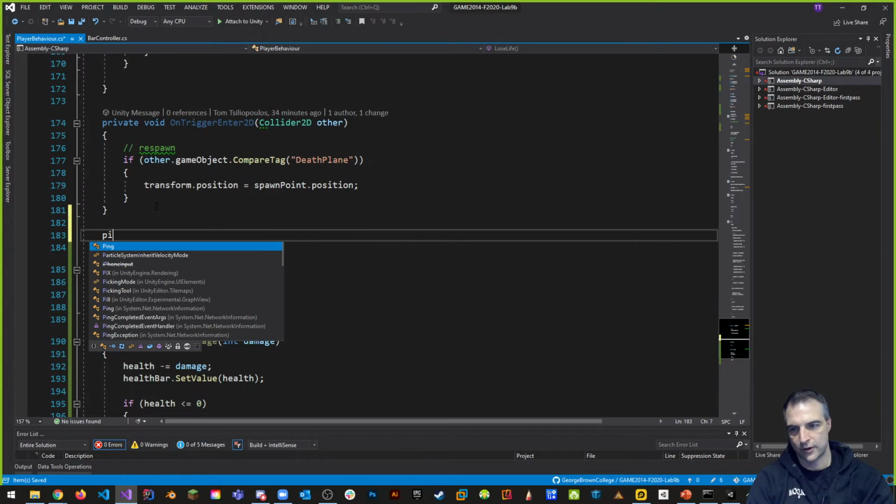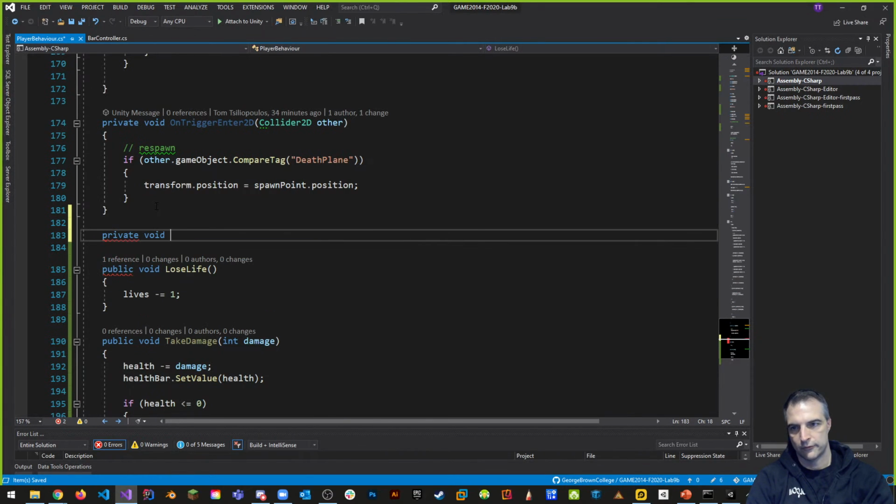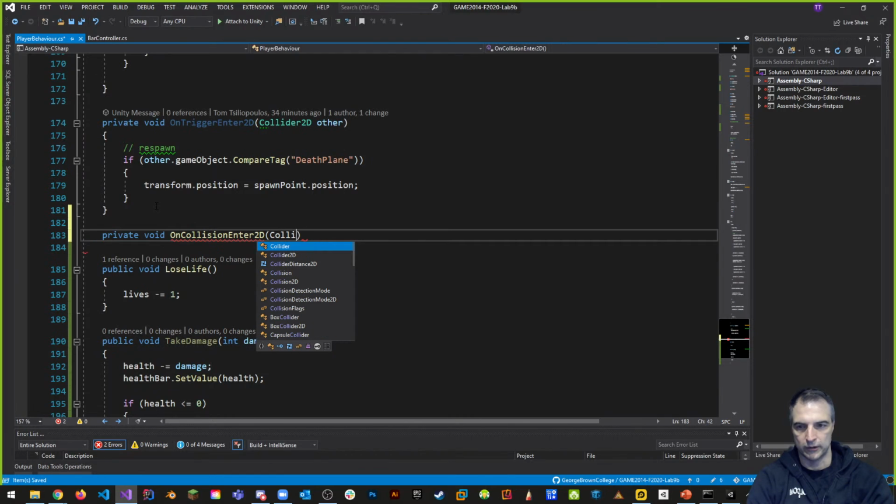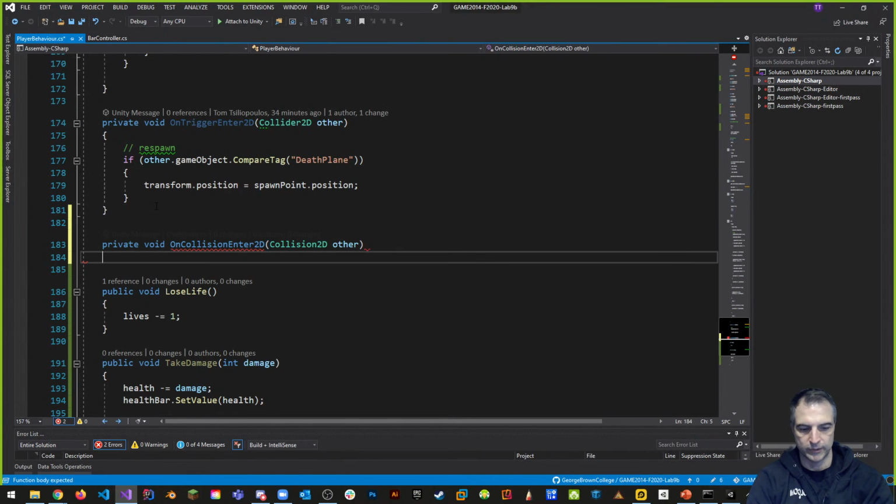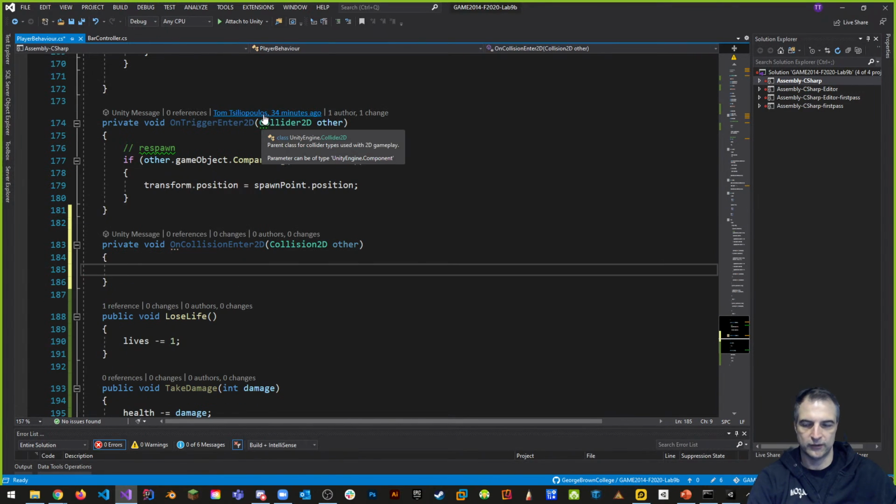We're going to say private void OnCollisionEnter2D, where the Collision2D other. Okay, so why is this like this? Because my bullet is a trigger, but my opossum is an actual object that it's going to connect with me. Now it's up to you how you do this. You can make everything a trigger, and you can give a trigger collider to the opossum as well.